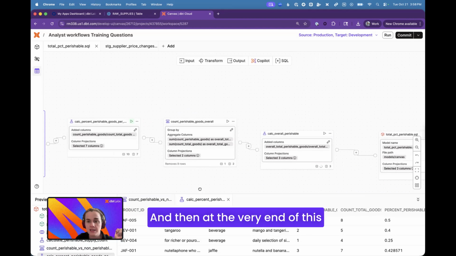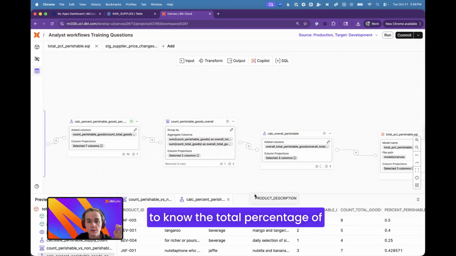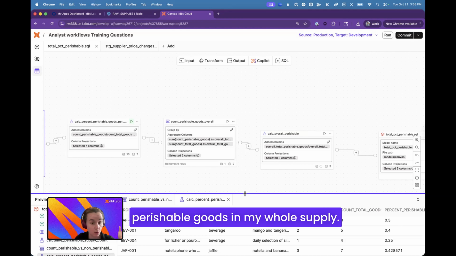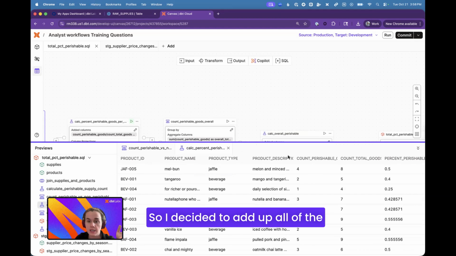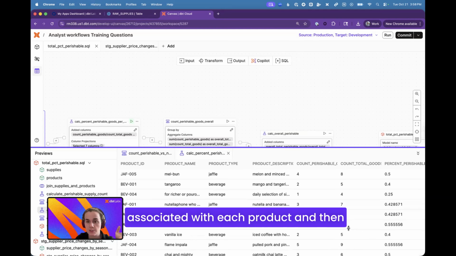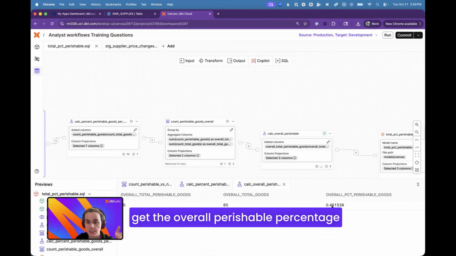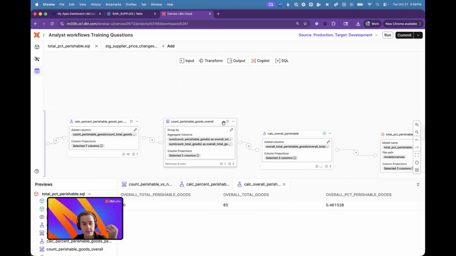And then at the very end of this lineage here, I just did a little bit more munging around because I wanted to know the total percentage of perishable goods in my whole supply. So I decided to add up all of the perishable goods associated with each product and add up the total supply associated with each product, and then just divide those by each other to get the overall perishable percentage at 46%.